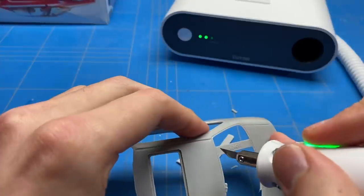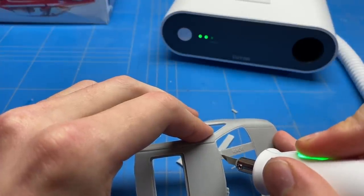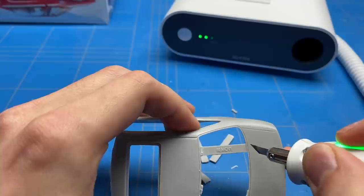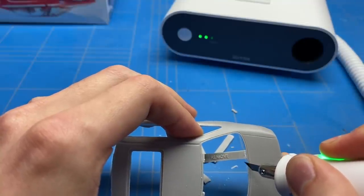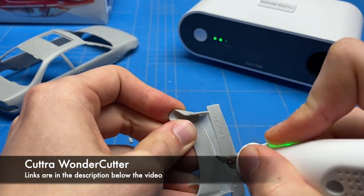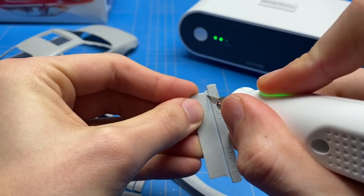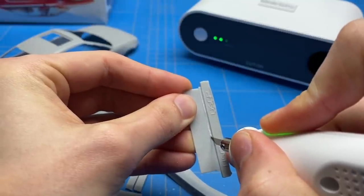With all of these sprues removed from the main body there were also a couple of sprues attached to the rear spoiler, the side skirts, and also the upper bit of the rear spoiler as well, which of course needs to be carefully removed and then refined a bit. The mold line left from those sprues also needs to be removed. For that on the main bulk piece I'm using my Proxxon rotary tool, and the refinement will be done with some sanding sponges, sanding sticks, and maybe some files as well to get it nice and neat.